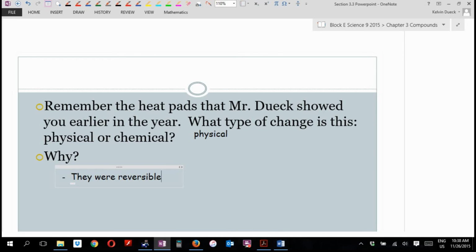The real one, Ibrahim, the word that works all the time is if something new is produced, it's a chemical change. The problem is it's tough to tell whether something new has been produced or whether the same old is just changing. But I'm not going to give you crazy, weird, obscure ones on your test. I'm going to give you fairly basic, obvious ones. Baking, burning, cooking, chemical changes. Ripping, shredding, tearing, physical changes. Bubbling of gases, chemical change. Okay.